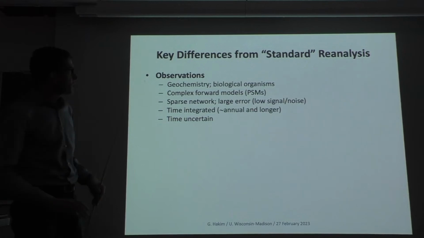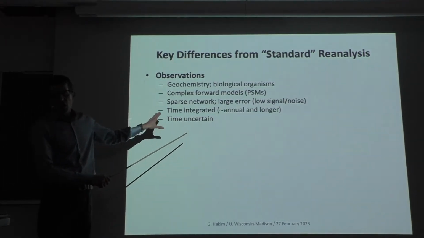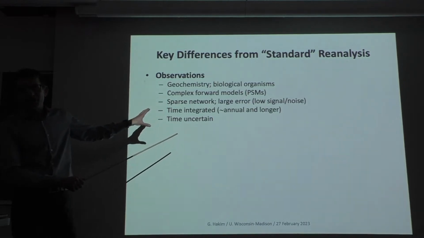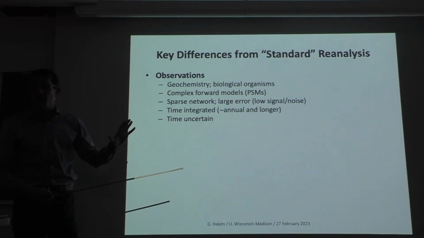So, some key differences from the standard reanalyses that you're familiar with. The observations are a whole lot more complicated. That's probably the most concise way to say this. These are not thermometers, they are not anemometers, but they contain an encoding of the climate information. That's all we've got. We need to make the most of it.